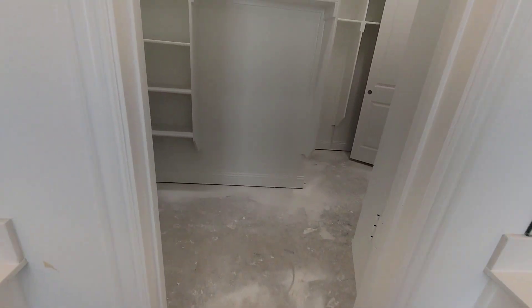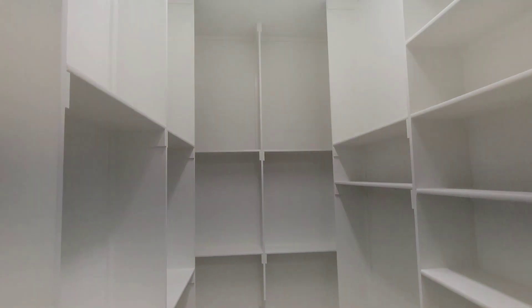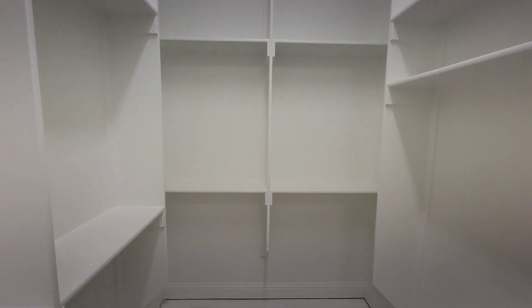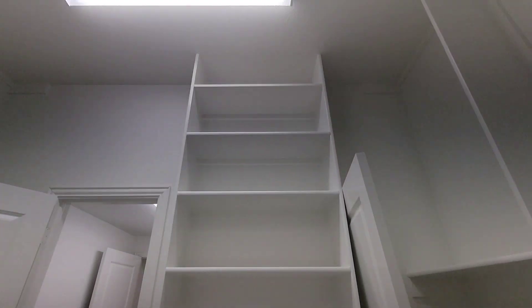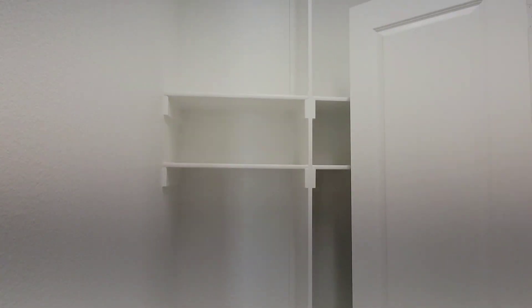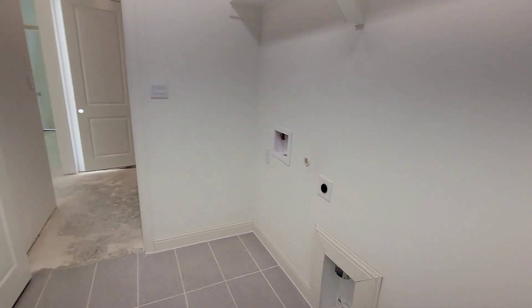You got your towel on the floor. Let's go into the master closet right here. So we're in the closet — this is the master's closet right here and this closet is massive. You got shelves that go from down here all the way to the ceiling, and they go all the way around all the way back up. Yeah, so that's the closet, and we're going into the washroom once again.